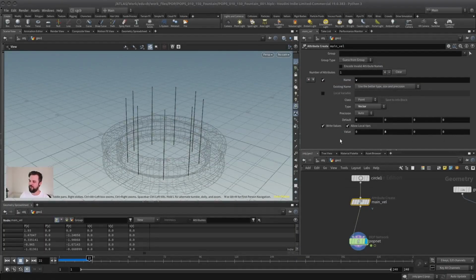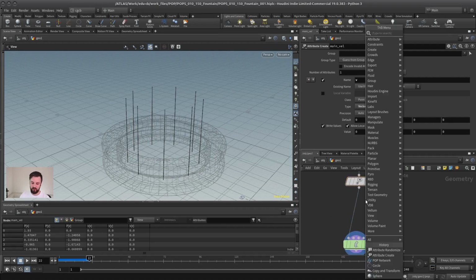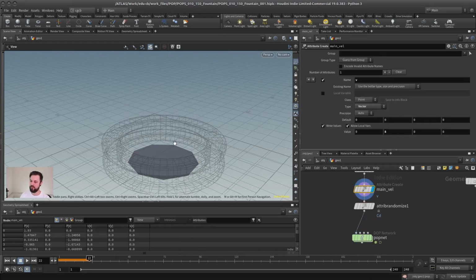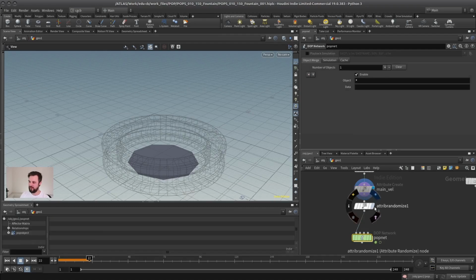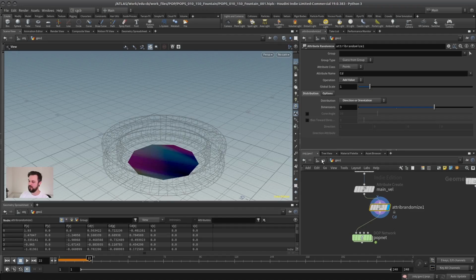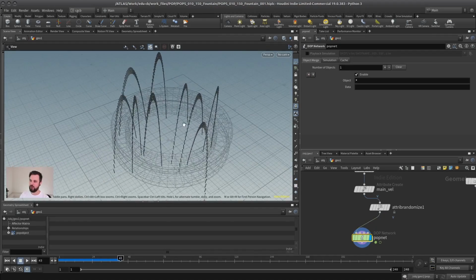It doesn't have a variance. Now, actually, you could add the variance yourself by using an attribute randomize, but you will run into a couple of problems, because remember, those are only the starting points, not the points that are emitted later on. So it will be tricky to create this kind of variance for every point that is emitted. But technically you could add to the current velocity with add value a random direction like this for the v attribute, of course. And then you get a bit more variation, and it looks like this. And here's the problem. This will only work per point.